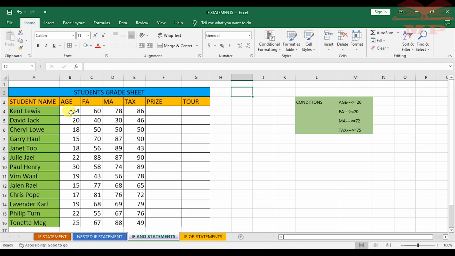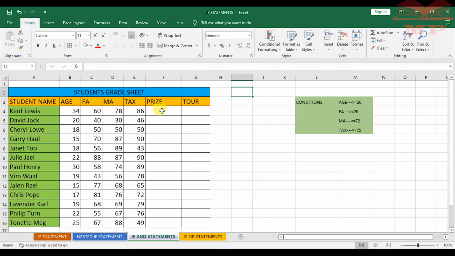If all the conditions are met, a true value statement will be returned by this formula.